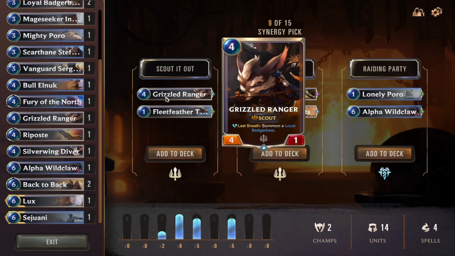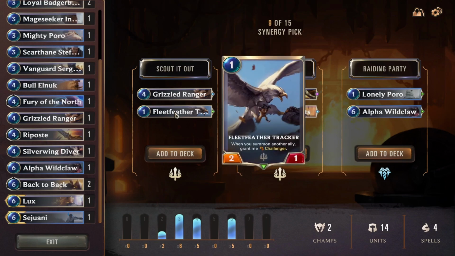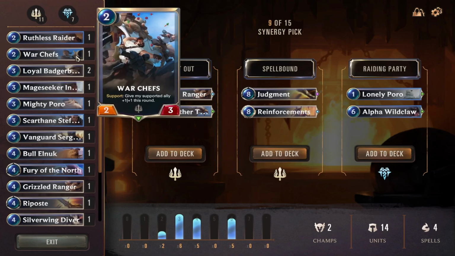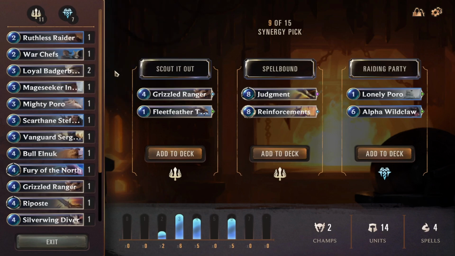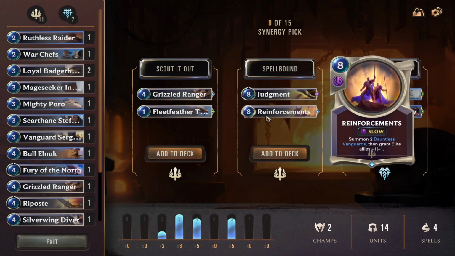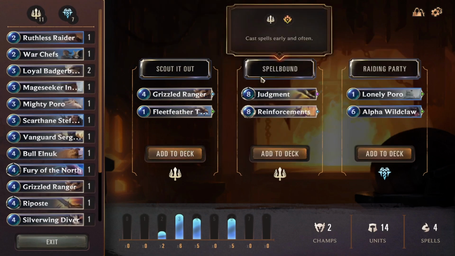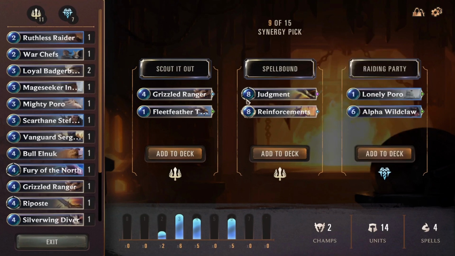For example, Grizzled Ranger, as I explained, too much value. And if I get a Fleet Feather Tracker and I'm able to play War Chaff on the next turn, this is just too good. This is pretty much constructed, right? And Reinforcements, I don't have many elites. Even though it's an 8 cost card, I don't have many elites. I'm not building a Garen deck. So I'm going for Scout It Out, even though I need more spells, because this is not good enough. And this is very good.